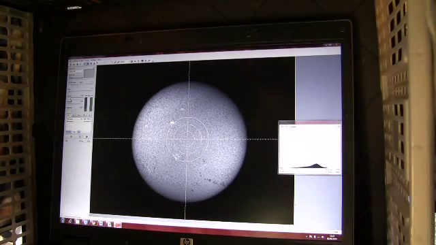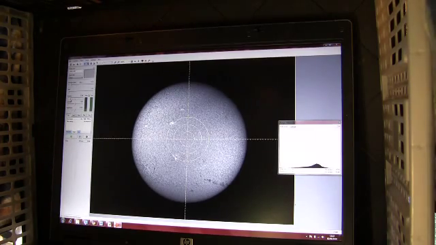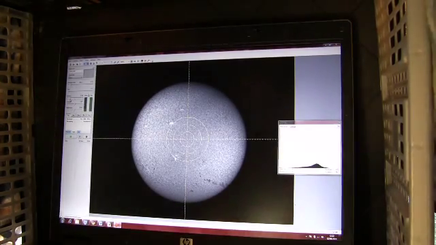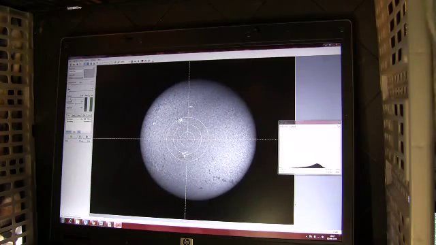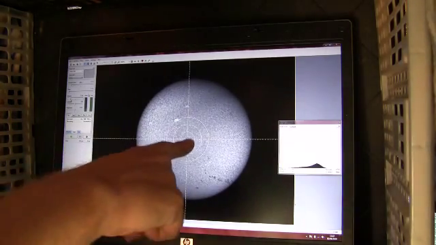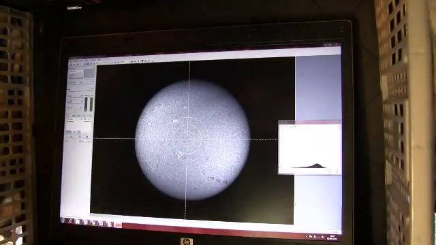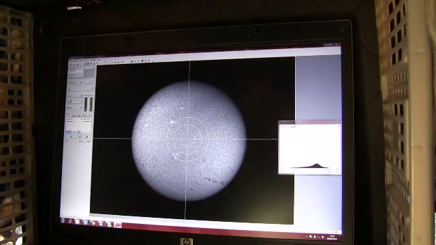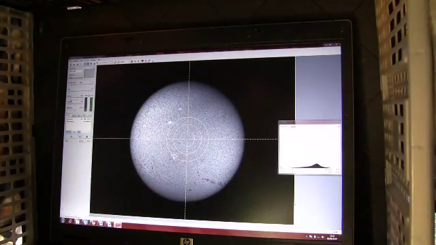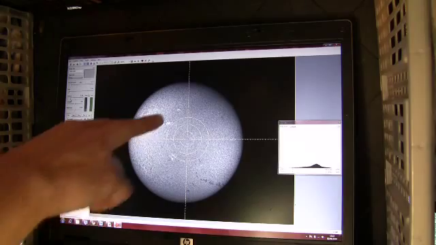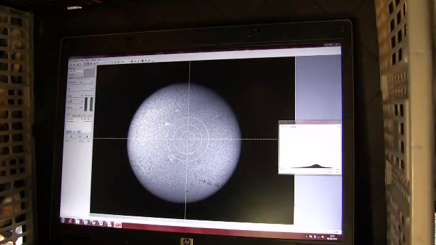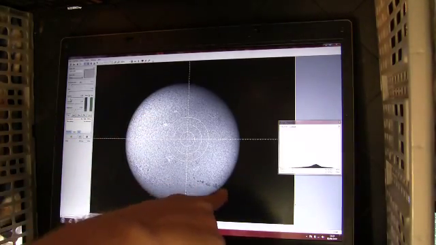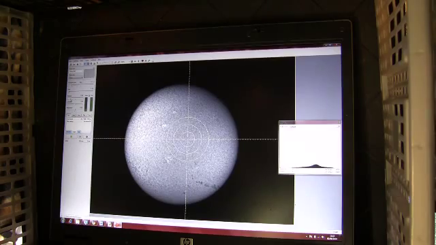In terms of imaging the sun, a lot of our amateur solar imagers tend to prefer the webcam high frame rate approach. What we're seeing here is a live view of the sun. I can move the sun about against my target. We've got an illuminated rectangle type target, a crosshair target here, which allows me to position either the entire solar disk at low magnification or specific features such as these active regions, which we're looking at here in hydrogen alpha, or this nice filament group here, again in hydrogen alpha light.